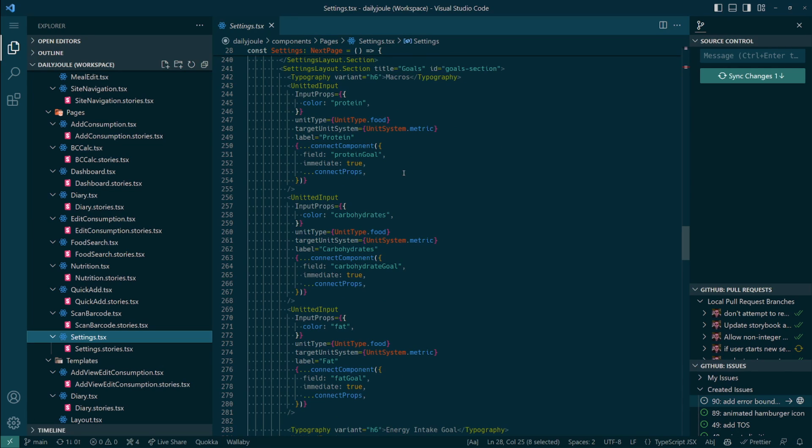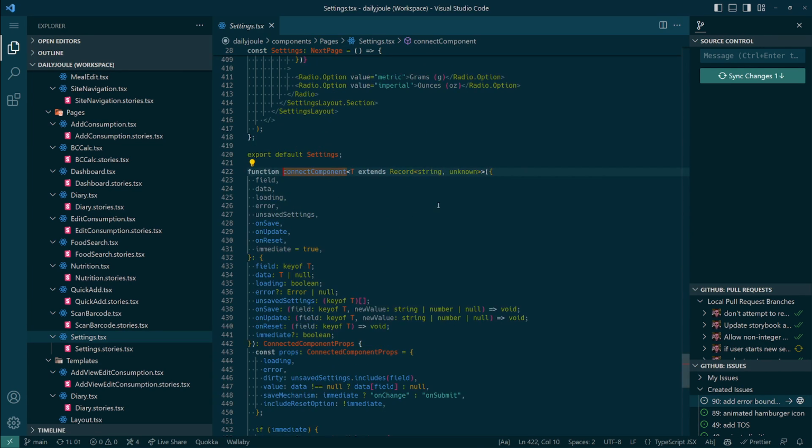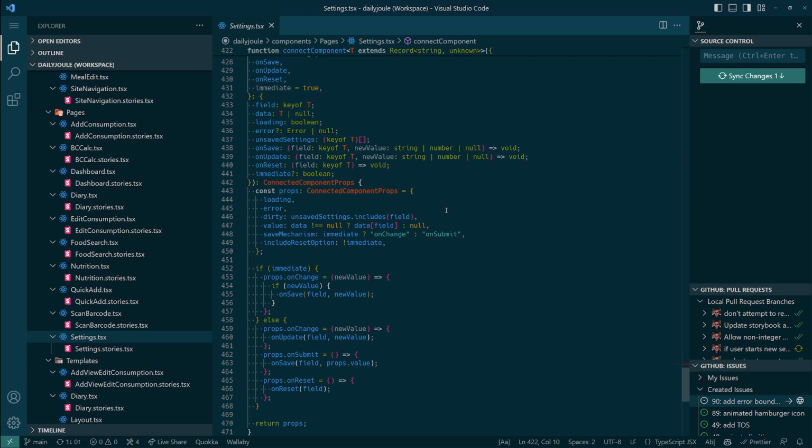So the logic is probably embedded either inside of connect component or inside of united input. Let's look at what connect component does. Data is not equal to null. Use data subfield.